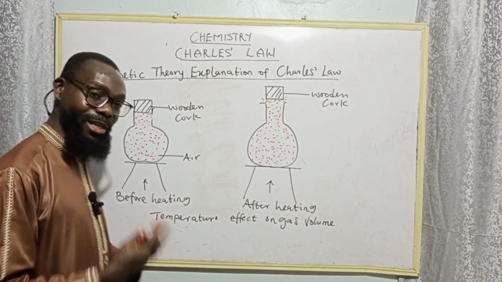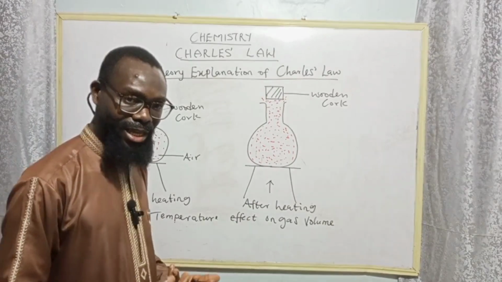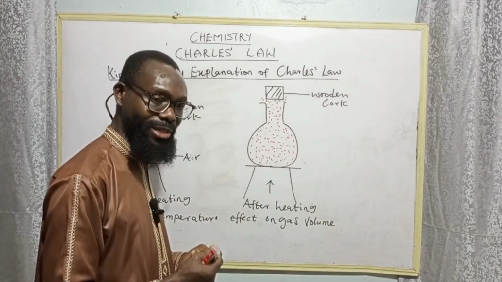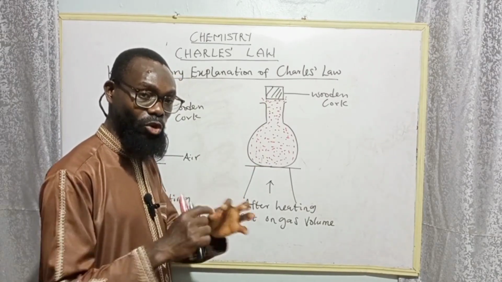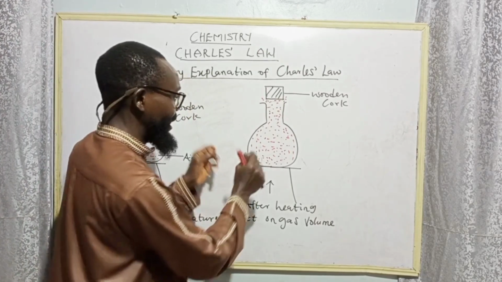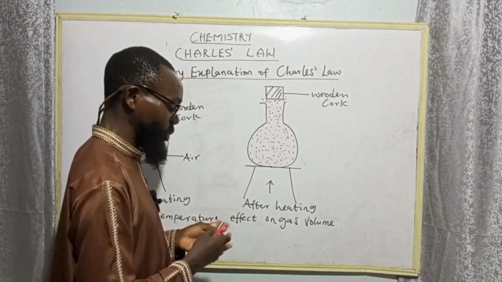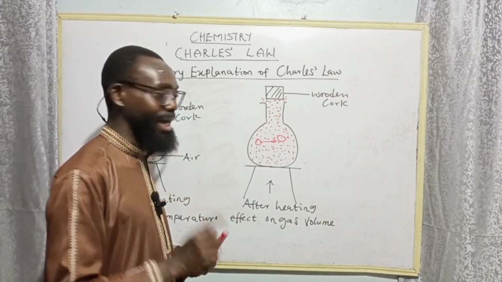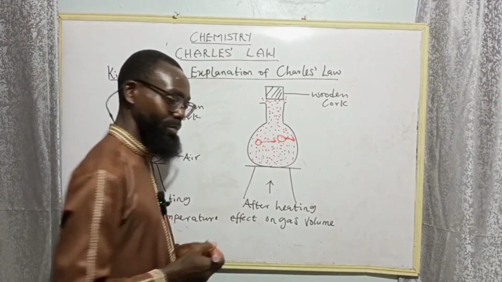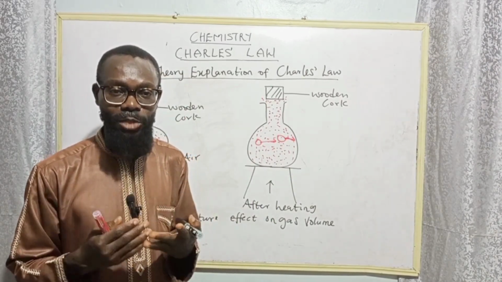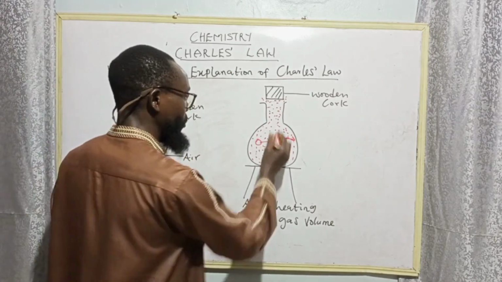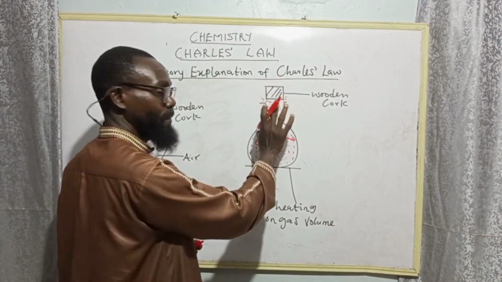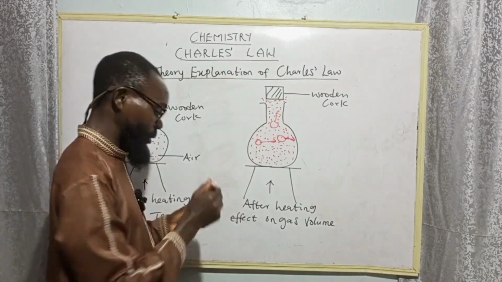But immediately you increase the temperature when you start heating, as the temperature increases, the volume of the gas also increases. In which case, each of the particles in this container will be colliding with one another. When they are colliding with one another, they also collide with the wall of the container. Since their mass is negligible, they try to escape from this space. When they are trying to escape, they hit this wooden cork, thereby pushing up the wooden cork.